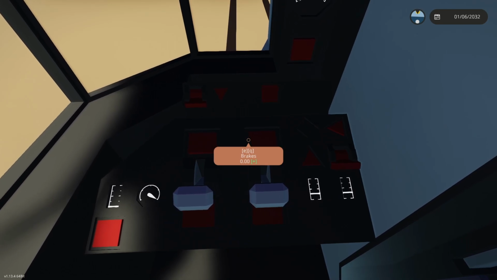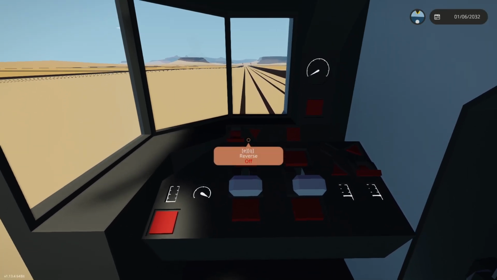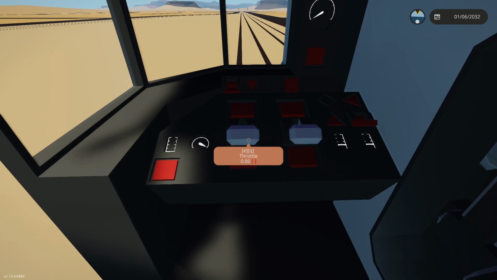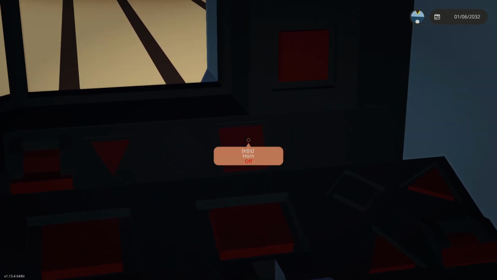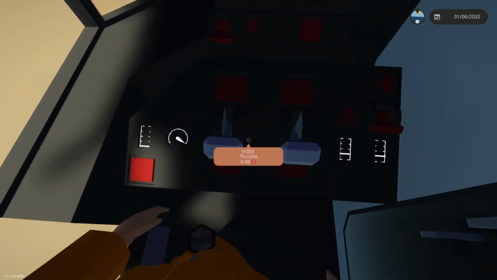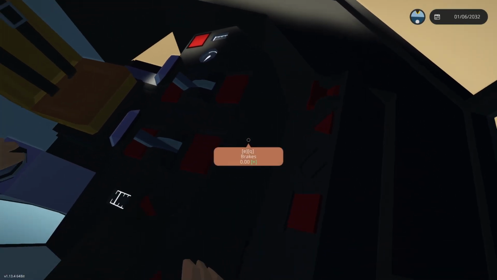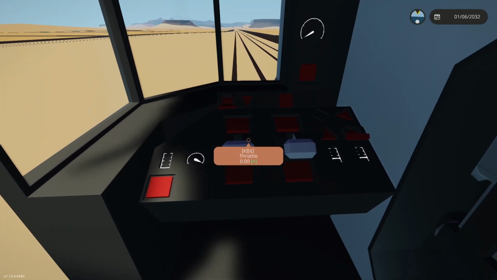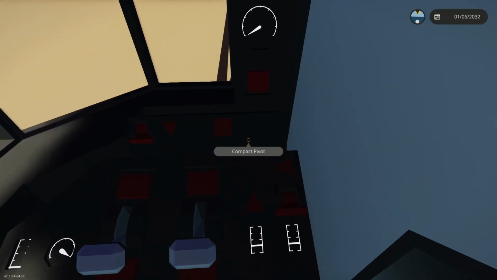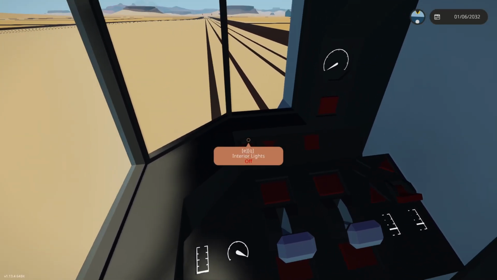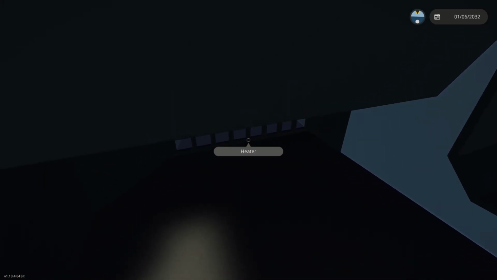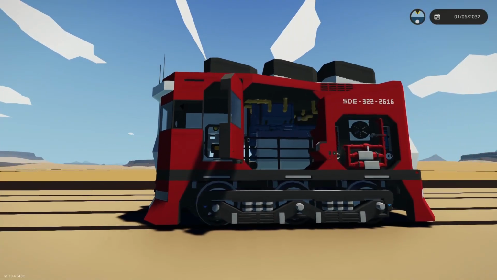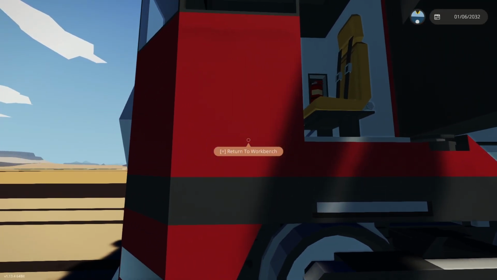Now, do I want to keep this orientation? Because it is kind of weird. There's like this main thing folds down, and then there's this thing at the back, this little panel that folds forwards. So yeah, that is kind of weird. But I kind of like that. And that must be the pivot there. Oh, there's the heater. I think it's okay. You know, it's a bit of an older locomotive, as in terms of when I built it, it's a bit older. So it's going to be a bit weird.